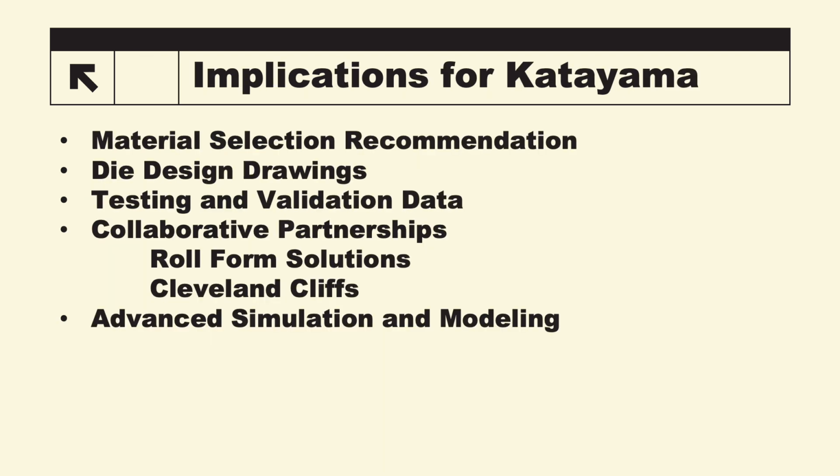Implications for Katayama include material selection recommendations, die design drawings, testing and validation data, collaborative partnerships with companies like Rollform Solutions and Cleveland Cliffs, and advanced simulation modeling.